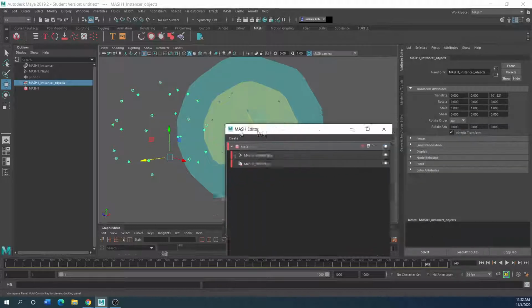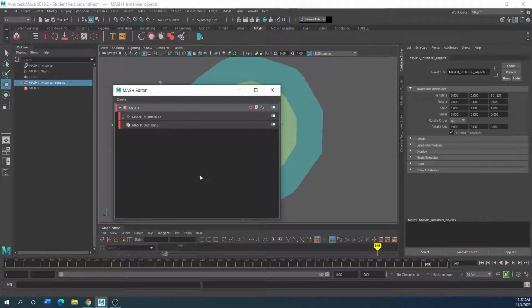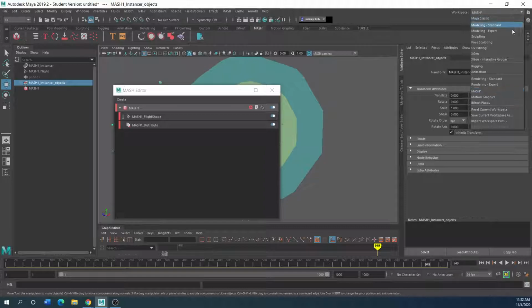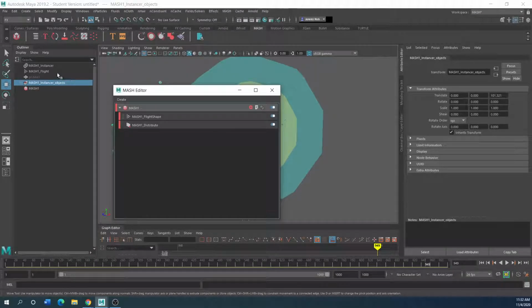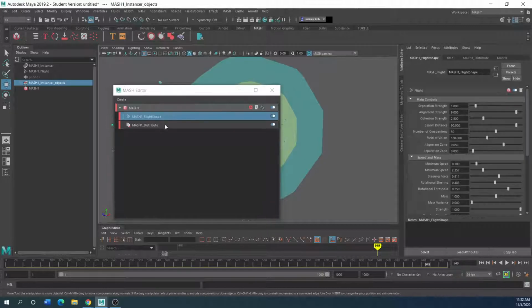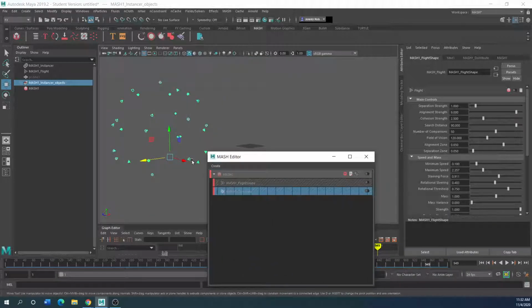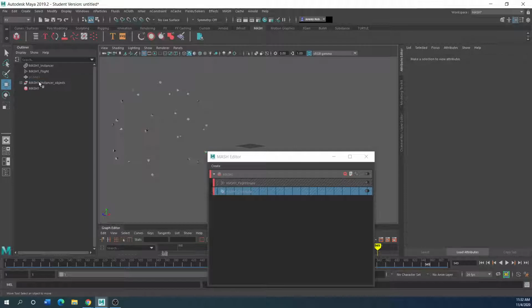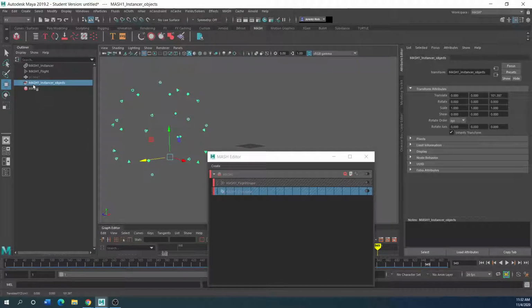So explore it. Use your MASH editor. Like I said, the MASH network is up here at the top left. You'll just need to keep your original piece of geometry low poly, if you're going to be messing with it, so you can start adding these nodes. Every time you select the node here, you've got all your attributes over here. I probably didn't have to delete all those nodes earlier. I probably could just turn them off, and then you've got just a piece of geometry here, so I can select this and move all this stuff around if I wanted to.